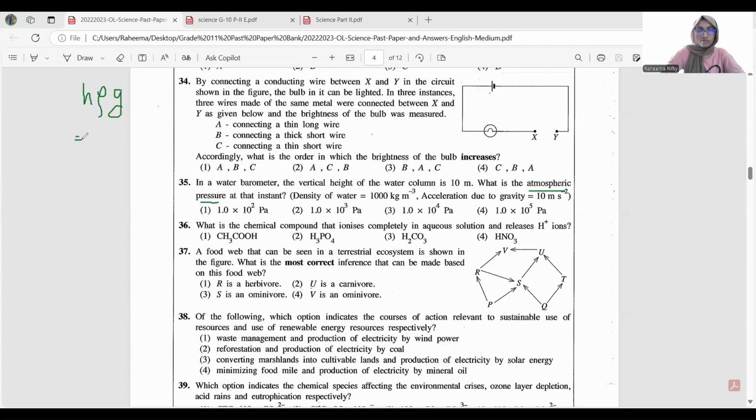Now you have to check the numbers and the units. I got the column as 10 meters, so I don't have to worry; I can directly apply it. And ρ is density, which they have given as 1000 kilograms per cubic meter, so I can put in 1000. And gravitational acceleration they have given as 10. So it's easy, right? Yes, it's easy.